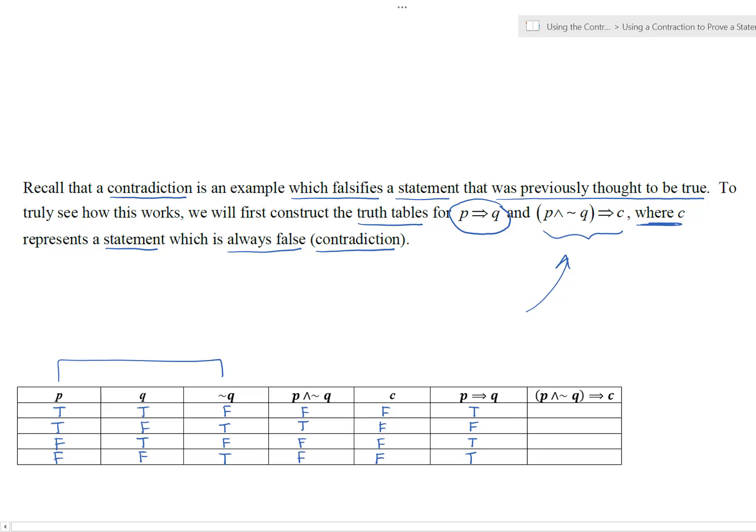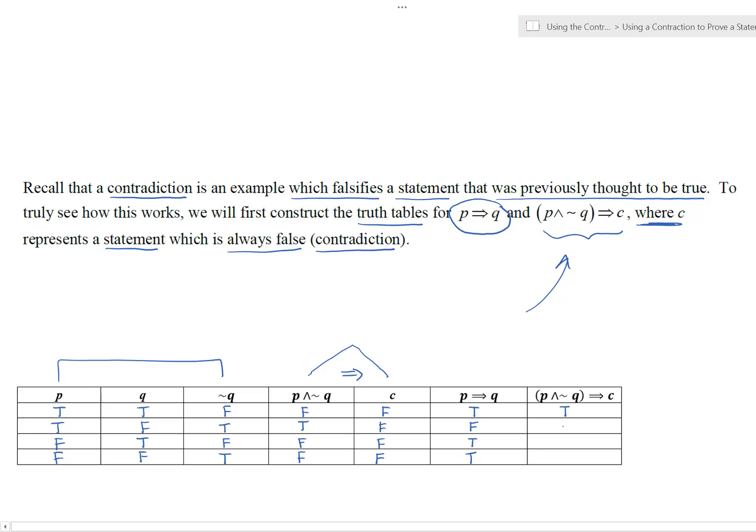And then finally, if P and not Q, then C. Now we're going to look at these two as an implication, and it's another implication, so it's always true unless the first one is true and the second one false. So the first one, false, then false, is true.